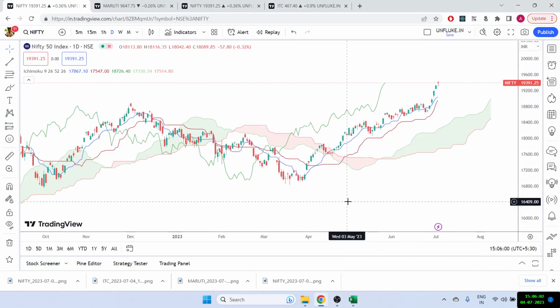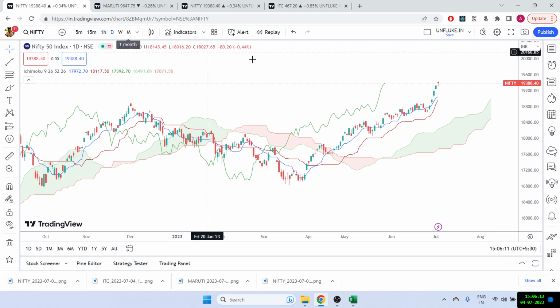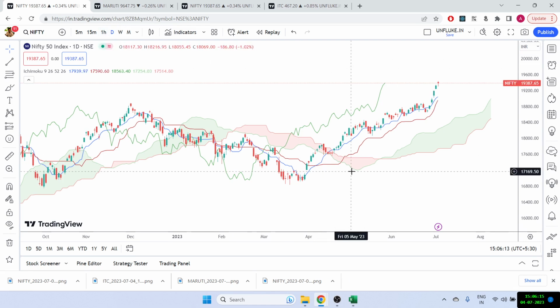In this next strategy, I'm going to use Ichimoku Cloud, and I can do it either on a daily time frame or on an hourly time frame. This is a swing trading strategy. So let's try it out on daily first, and then I'll show you on hourly also.